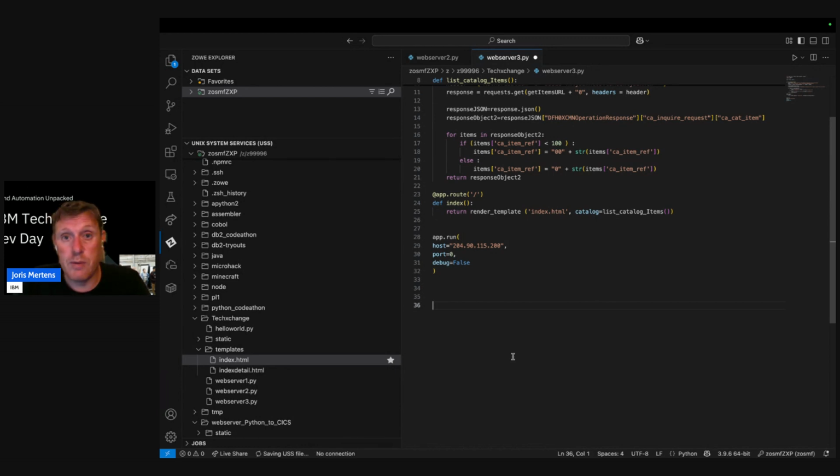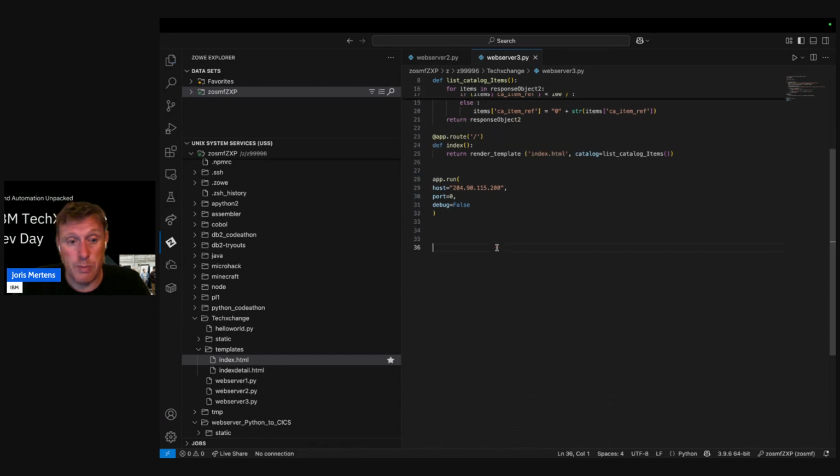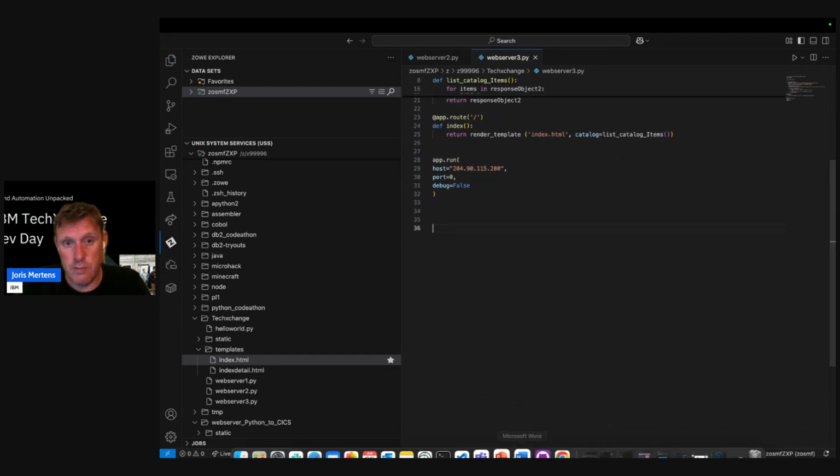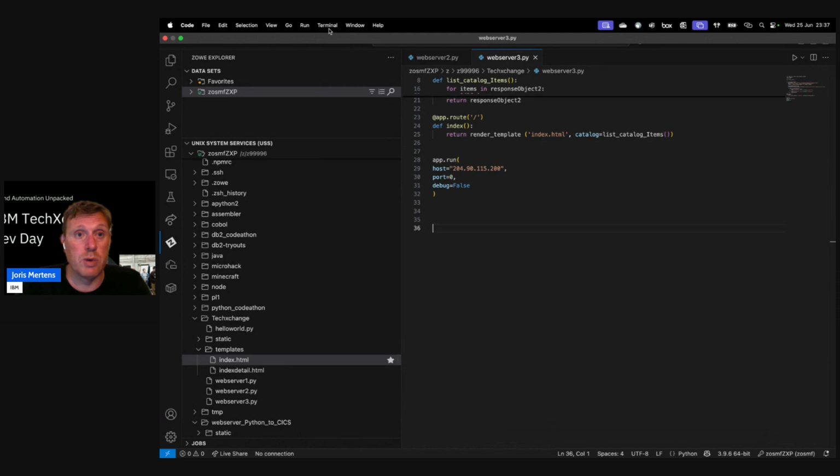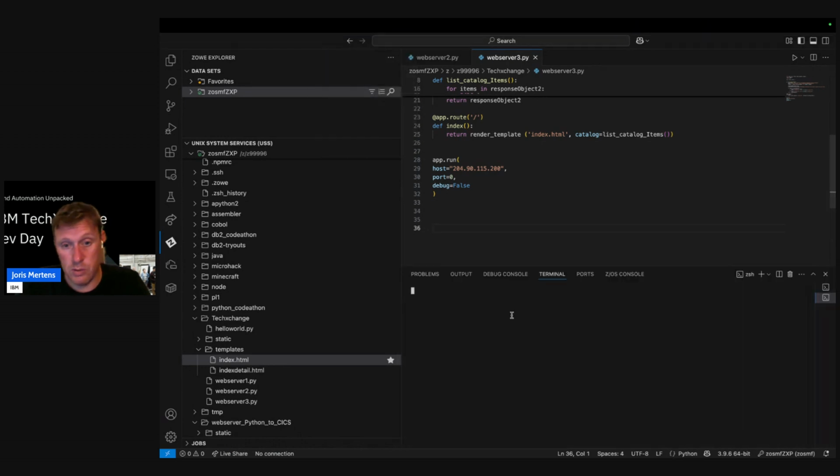We're going to save our web server 3.py, and we're going to see if it runs. Oh, I lost my terminal. Where's my terminal? Just do a new terminal. Log in.